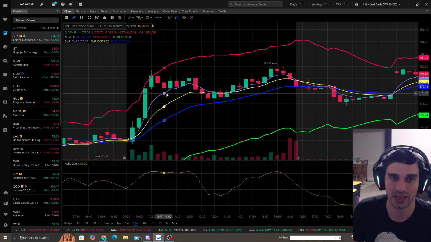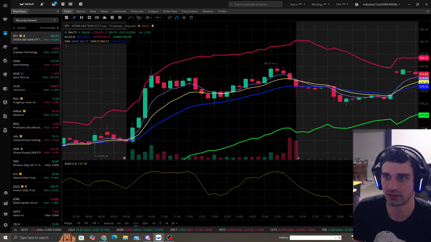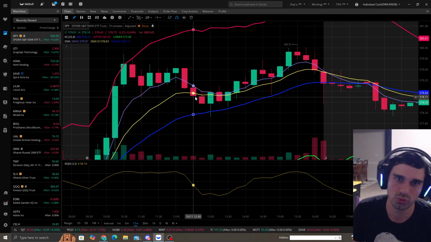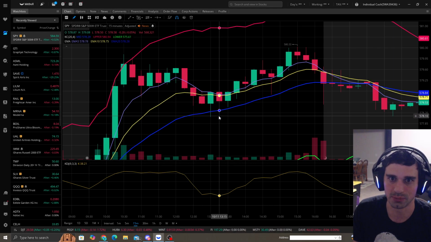Where these corrections are going to happen are the EMA. So you hit the 5, it goes up. I'm not going to play the 5. I like to be a little more safer. So it hits this 10. You would have lost on this 10, because it comes down to 20.